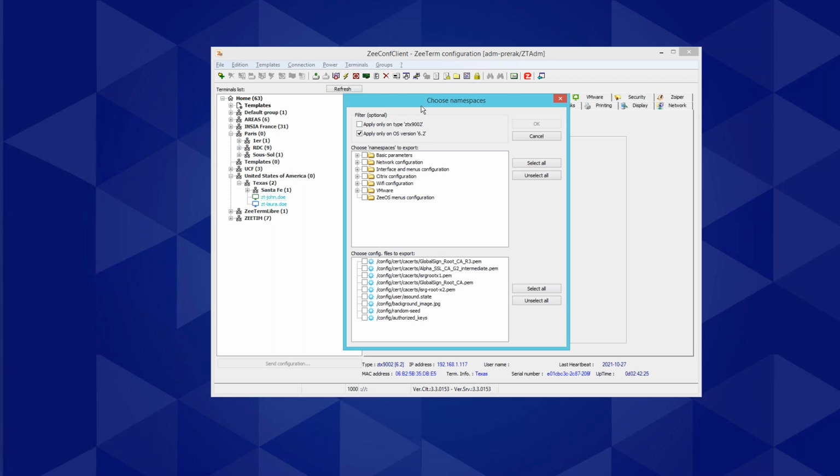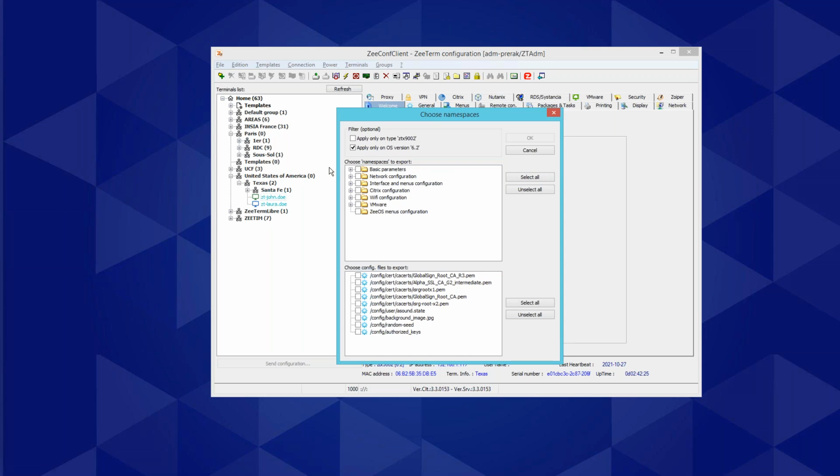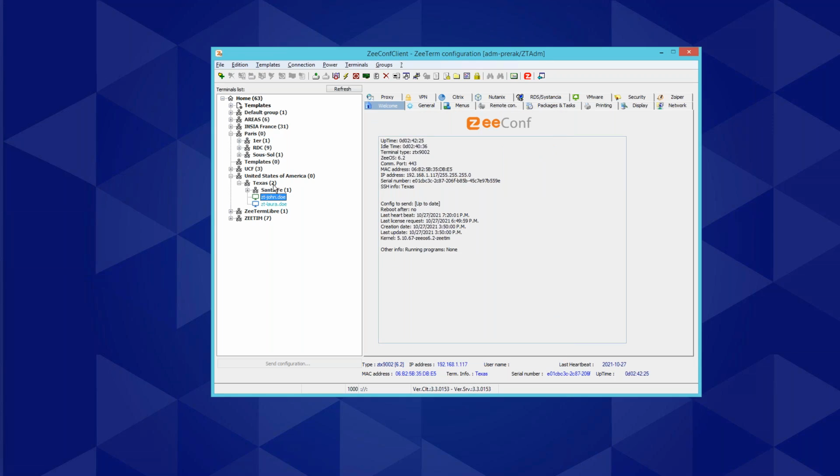You have access to all the different configurations that you will see in the different tabs. For example, you have some basic parameters over here, such as your date, keyboard language, screen, or time zone. We also have some dedicated configuration for Citrix, like your store URL or logo. The main use of these templates is that you could create a template with certain configurations that you want, and once you have created this template, you could assign it to a group.